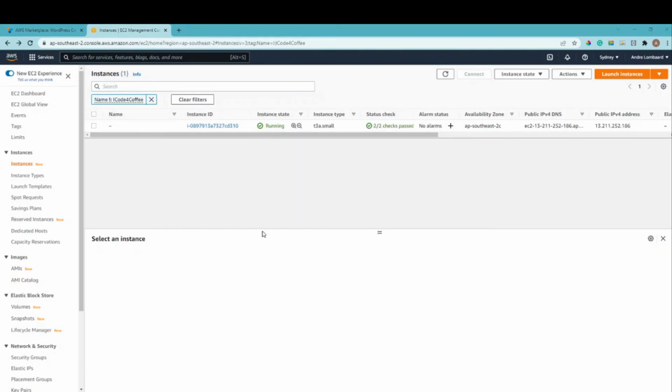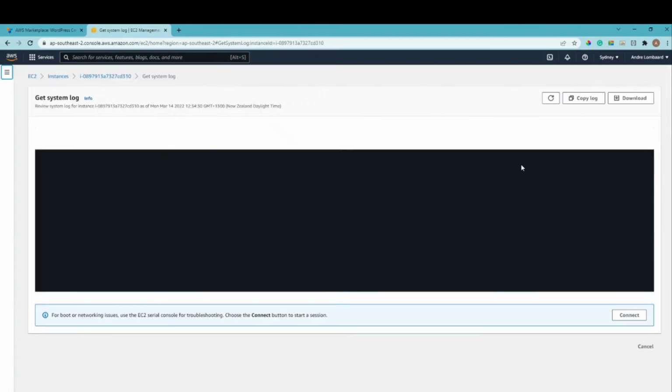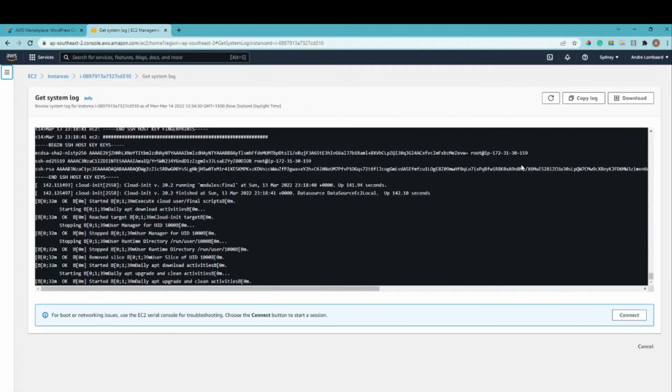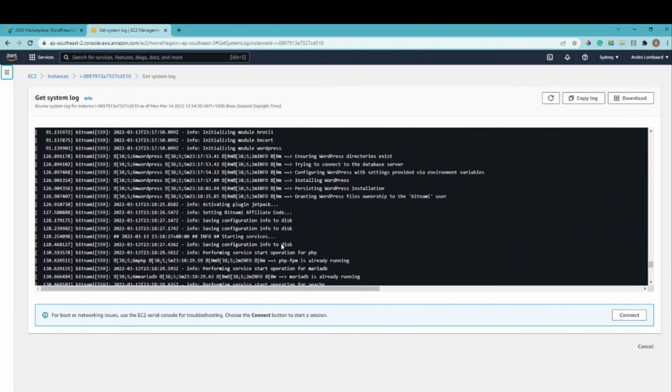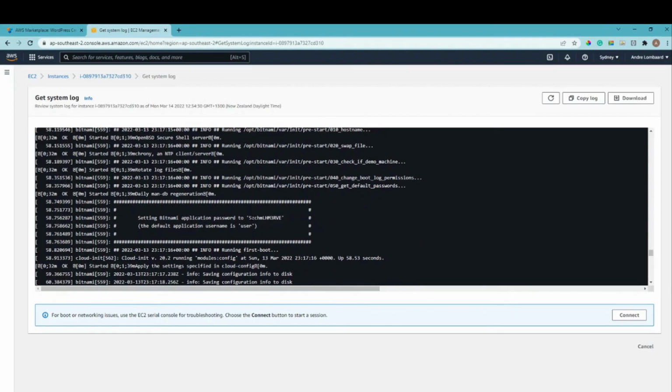Okay, so once your instance got created, left click next to your instance ID, go to the Actions menu, Monitor and Troubleshoot, and open your system log. Bitnami automatically generates a username and password. So if you scroll up to somewhere in the middle of this log, you would see the generated username and password.